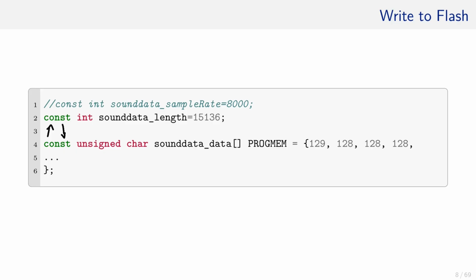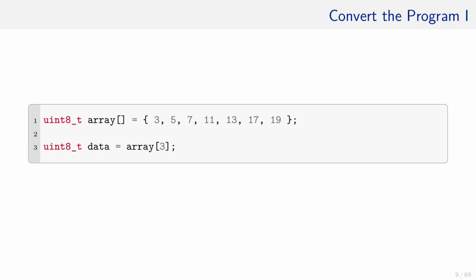Instead, what makes the array be stored in the flash is the macro PROGMEM that is added between the type definition and the initialization values. Since the values cannot be altered, it is also marked as constant. So how do we get some data into the flash so it does not occupy the small 2 kilobyte SRAM? First, define the data like in this example. To extract the data, simply an index to the array is used.